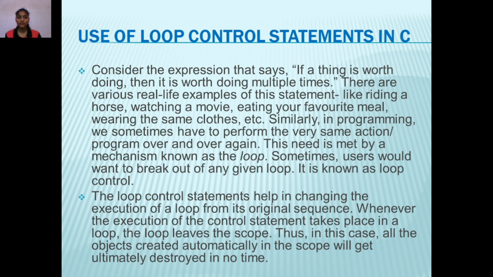Sometimes users would want to break out of any given loop. It is known as loop control. The loop control statements help in changing the execution of a loop from its original sequence. Whenever the execution of the control statement takes place in a loop, the loop leaves the scope. Thus, in this case, all the objects created automatically in the scope will get ultimately destroyed in no time.